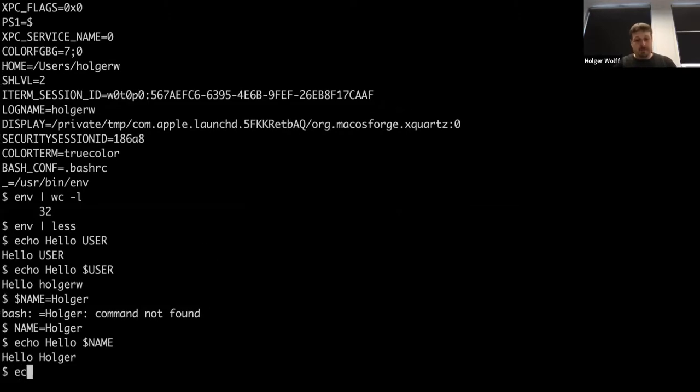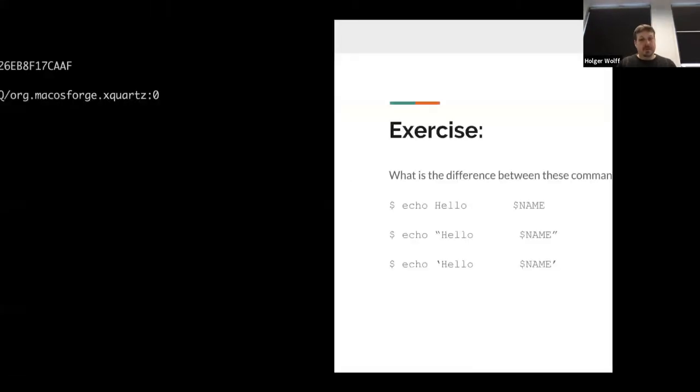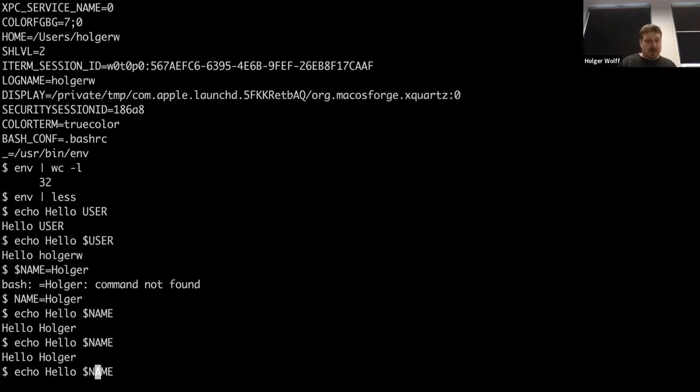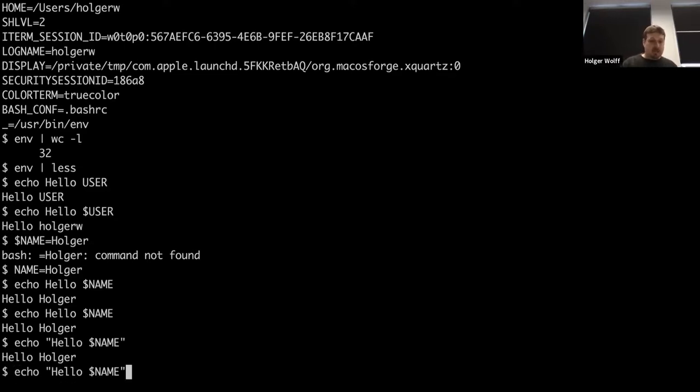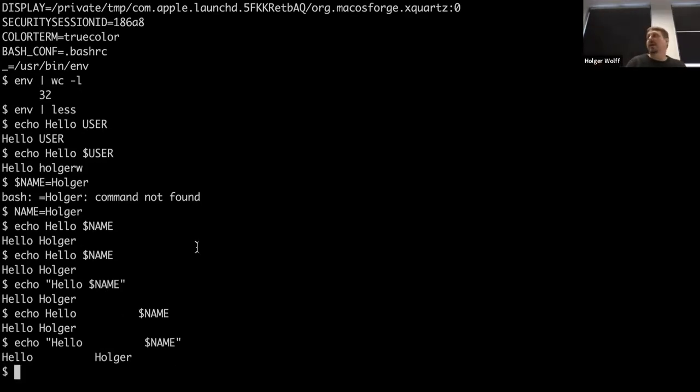So the first one, with the quotes, yes. It doesn't look that different if I put double quotes around this. But what you notice, where you see the difference, is if you put more spaces in between. That is because in this instance, Bash has noticed, okay, I should run the command echo with argument one, hello, and argument two, the contents of the variable name. And so echo got these two arguments separately from each other and didn't know how many spaces were between them.